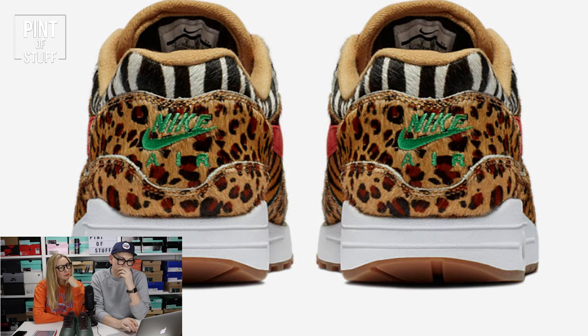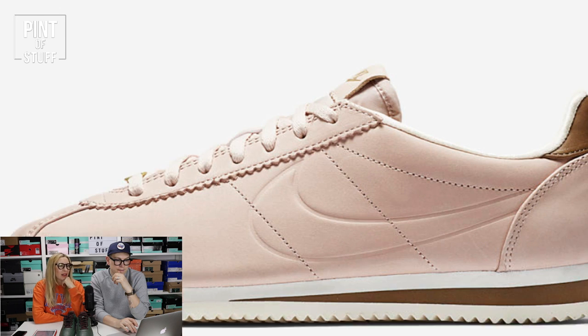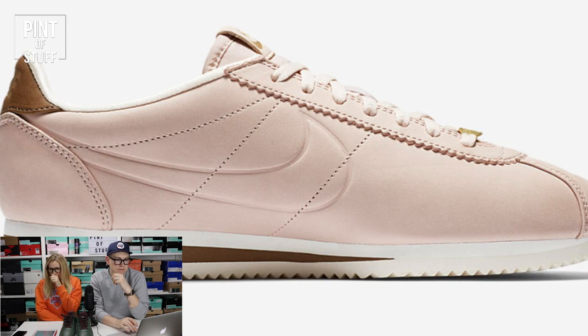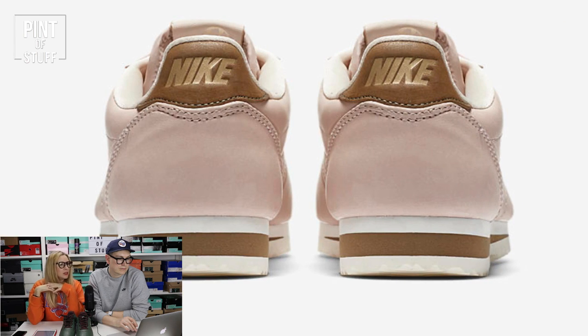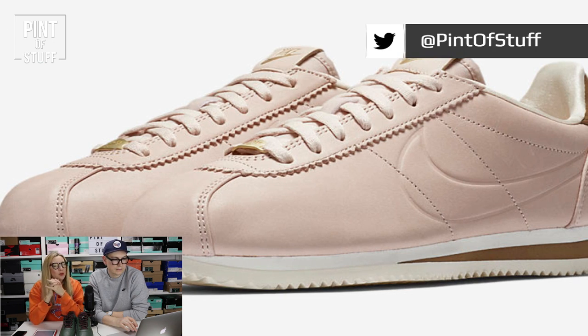I want. You want. So, well, that brings us on to something that you've got. Yeah, now these haven't been released in the UK, but these are the Maria Sharapova Nike Cortez LA. Let's have a look. Oh dear. Now, obviously, she's had a lot of controversy over the past couple of years. And as a tennis player, she isn't my number one female tennis player. Obviously, Serena is. But I do quite like her style.